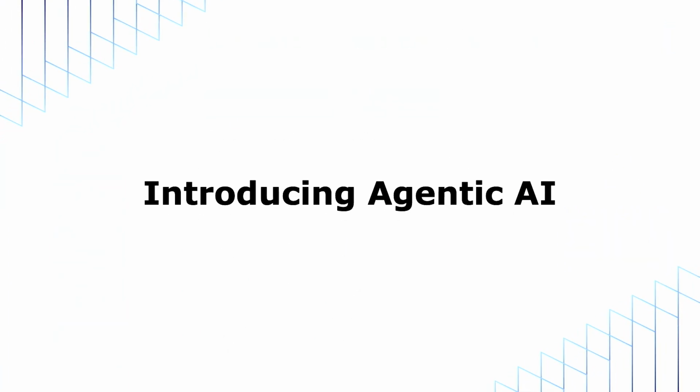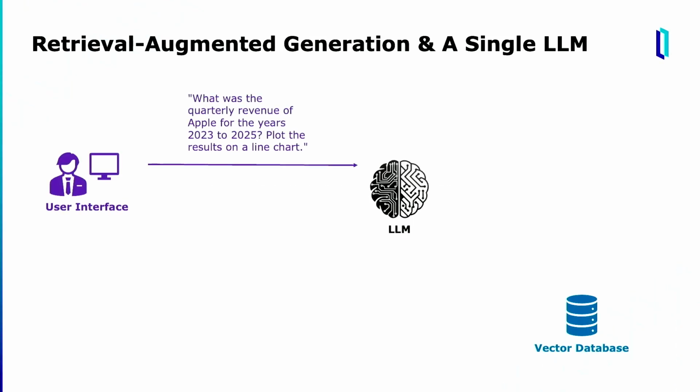I'll start off by describing a more rudimentary system for simple RAG, or retrieval augmented generation, and a single LLM, large language model. You can see here that the LLM is going to have access to a vector database. This vector database will contain text data that will enable the LLM to supplement the answers with text based on searches against that vector database to determine what text in there is relevant to the question. Just as a quick description of vectors, it's going to be a mathematical representation of the text data so we can map it in the semantic space. That way you can apply your semantic similarity algorithms like cosine similarity.